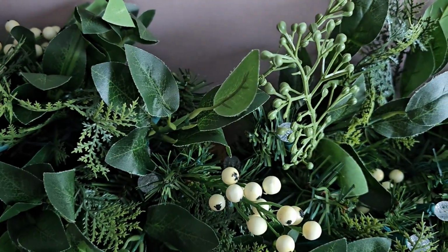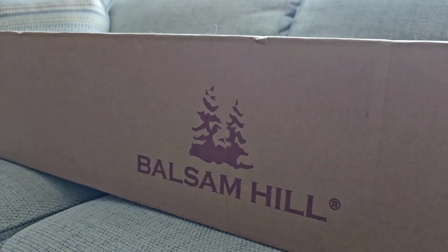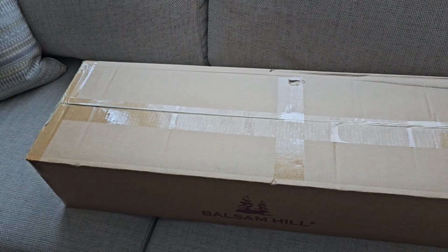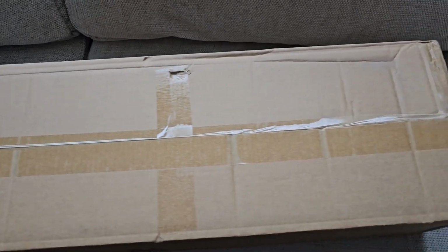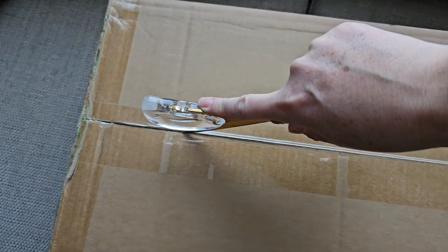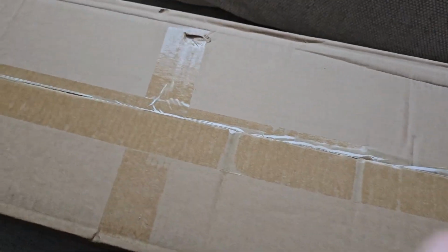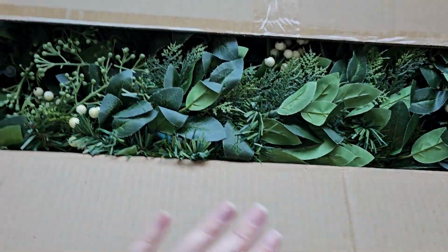So I wanted to show you the white berry cypress foliage garland. I purchased it in 6 foot length. You can have them in a 10 foot length. It comes delivered in the box and it was neatly packed. These are actually battery powered with little lights inside of it as well, which were really sweet, and they're like little berry lights, and they've got a little pattern to the light as well, which makes them look really sweet.